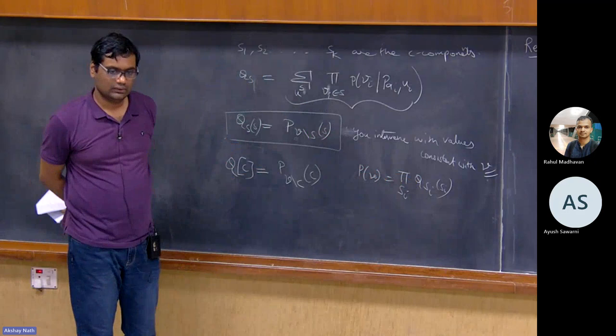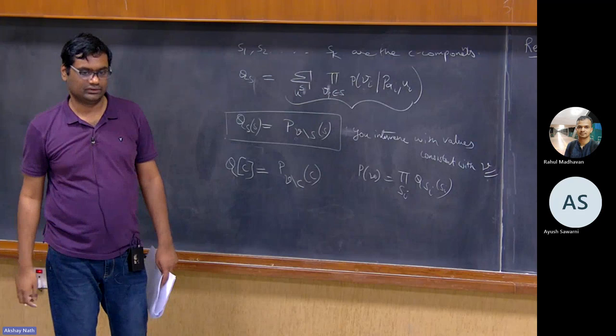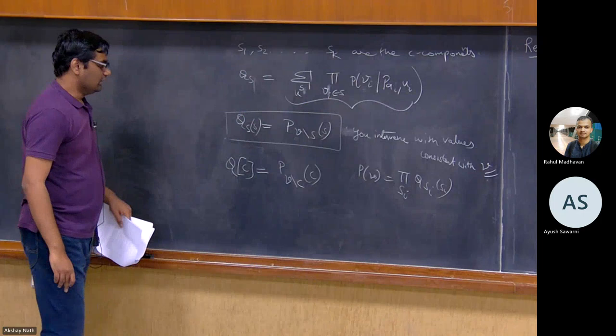That comes because of the box. Yes, because everything has to depend only on its parents. So you only have to worry about things that are before, not things that are actually after. And there's no collider, there's no conditioning, so this U cannot affect you in any adversary. That's it. Now this is just notation.